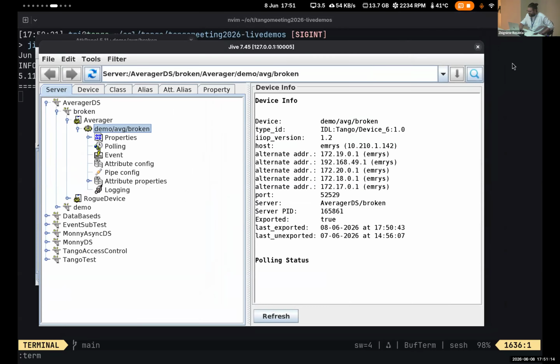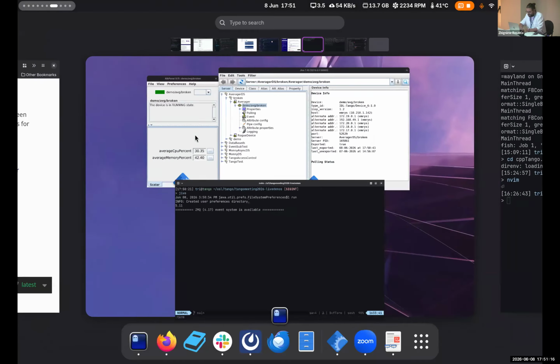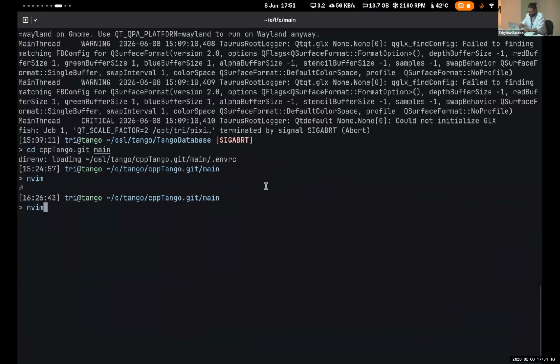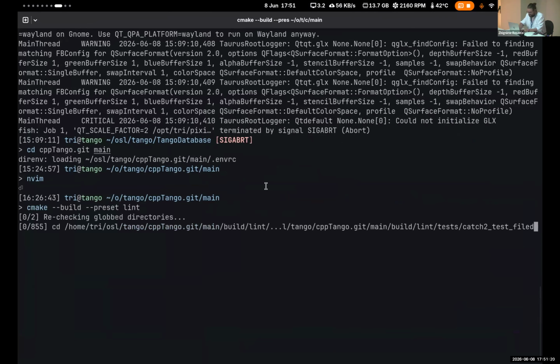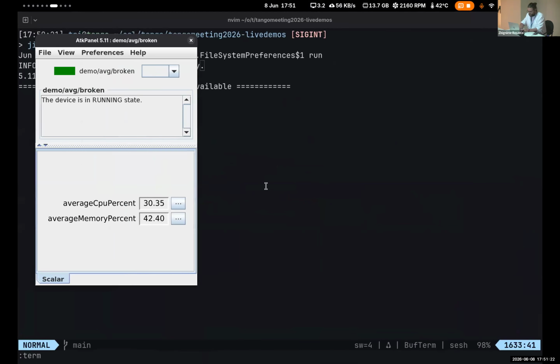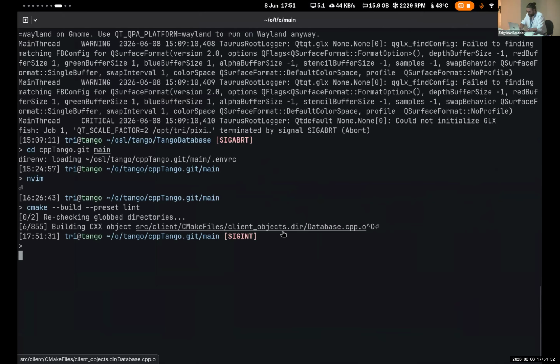And I'm going to make something interesting happen, I'm going to try and compile CPP Tango on this screen here, and hope to just use a bit of CPU, and we should see eventually our CPU percentage climb. And then I'm going to go and stop CPP Tango.